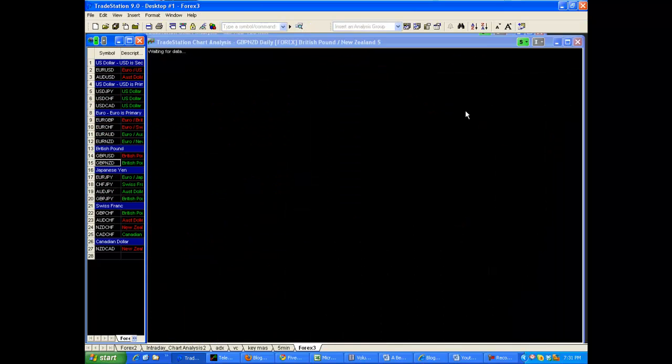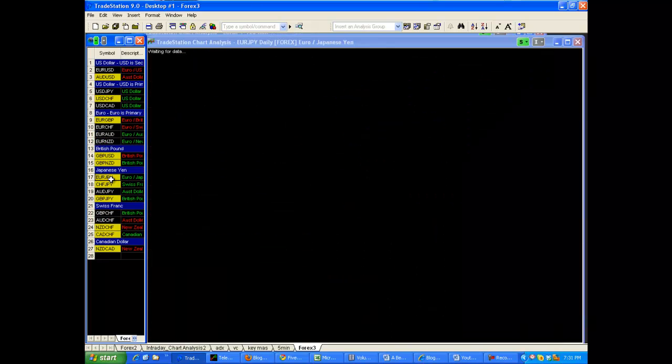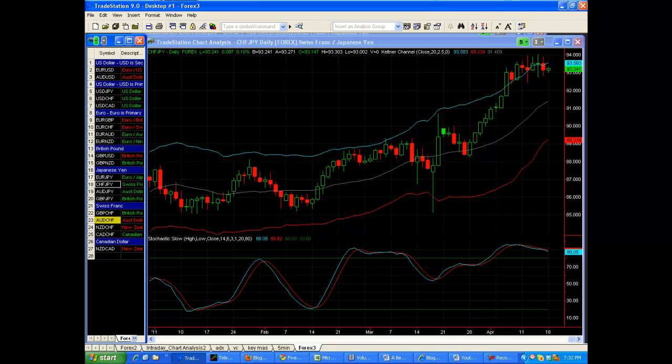Here's the pound Kiwi. Just continuing to ride this lower Keltner channel line down. Like I said, poked out of it Friday, but right back in it early Monday here at 7:30, but 7:30 at night on Sunday. But I don't see a setup here, so I want to pass on that. Here's the Euro Yen. Watch the middle Keltner channel line for potential support. Here's the Swiss Yen. Nice consolidation here. See if it breaks one way or the other, but it's extended, so may offer an opportunity for the downside. Maybe a retest of this middle Keltner line.